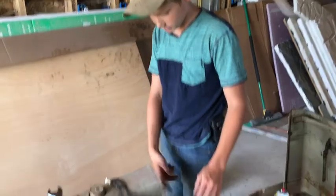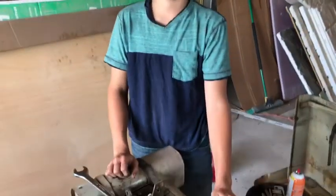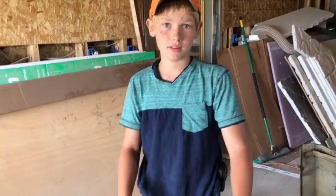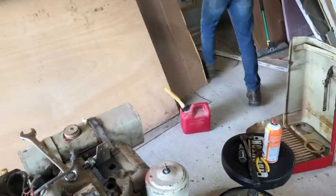And I just replaced the gas lines. There's a little bit in the filter. Cleaned the carburetor too, didn't you? Yeah, I did. So when you cleaned it, there was none in there. Yeah. Alright, okay. I'm going to go grab the gas can.